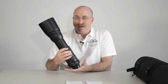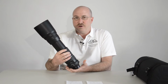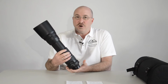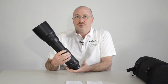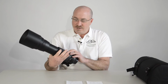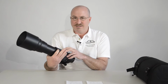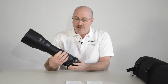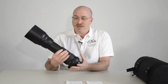So because of that, in order to get the shutter speed that you need to capture a really sharp image, if you think of the rule of thumb, your shutter speed should match the millimeter of the lens. That means at 300, you should be shooting at 1/320th of a second. At 600, probably 1/750, if not 1/800, to make sure you're getting that maximum sharpness out of your image.